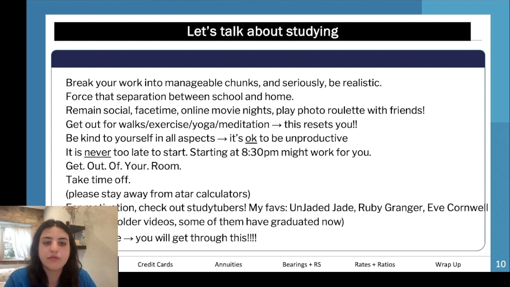So firstly, I was really big into breaking my work into manageable chunks and being as realistic about it as possible. There is nothing more demoralizing than failing to finish your to-do list every single day, right? Like every day you finish and there's always like 3 things left on it and you never get everything done. Now that's not necessarily a bad thing, like, oh, okay, I've just got more work to do in the next few days.